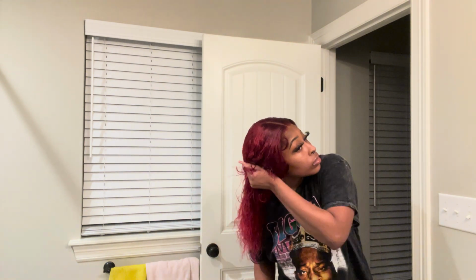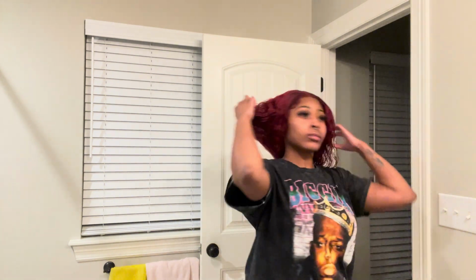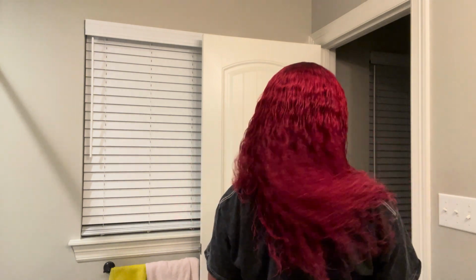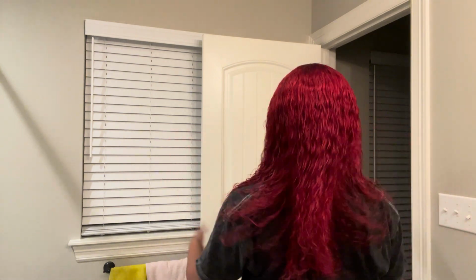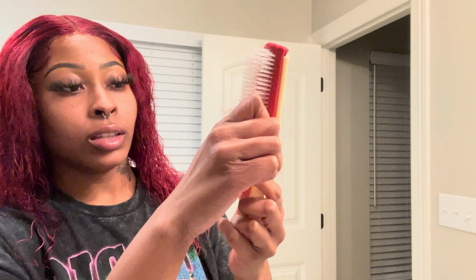And I would like to add that I've been wearing this hair since Thanksgiving. Well, I installed this on Thanksgiving and I'm posting this around Christmas time. And the hair is very, very soft. Like it is so soft and flowy, even still after a second install. And it does look even more full once it's dry with very minimal shedding for a 613 wig. Y'all are going to hear me rate this wig later on in the video, but now I give it a 10 out of 10 for sure.